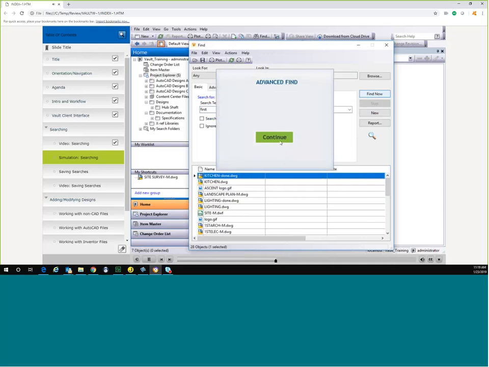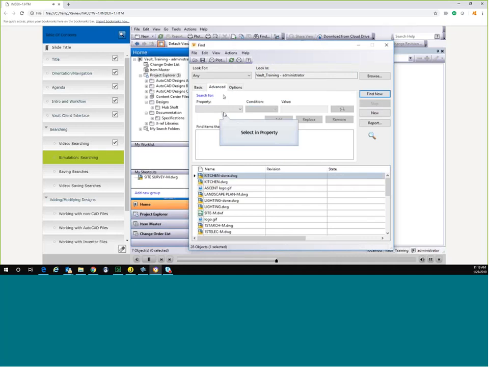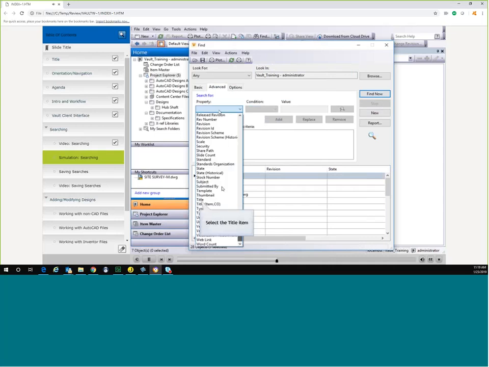So now the advanced find, we pick the advanced find tab. And we can select any property that we want. So I guess in this case, I should explain maybe that first search brought back too many files, and I want to narrow the search, so refine that search.